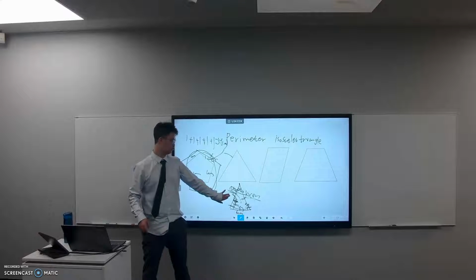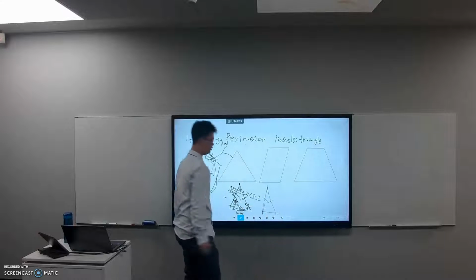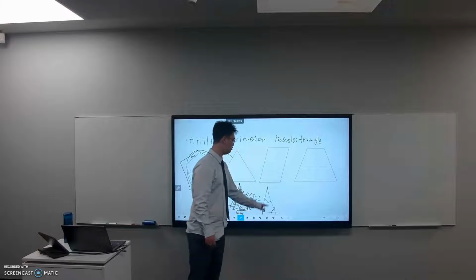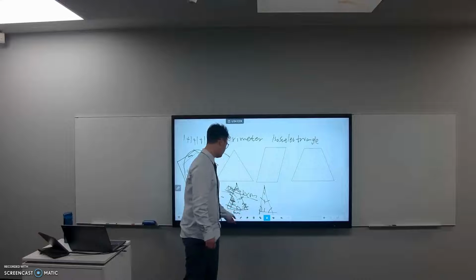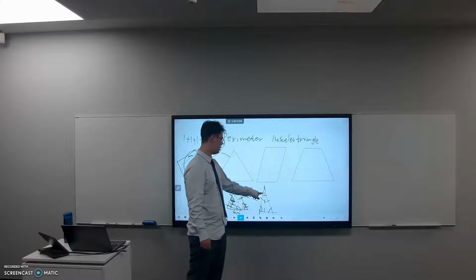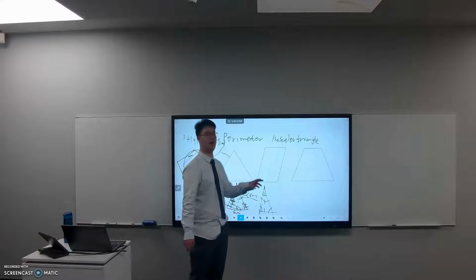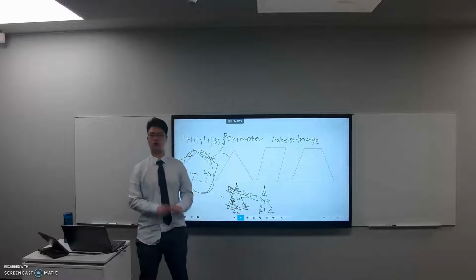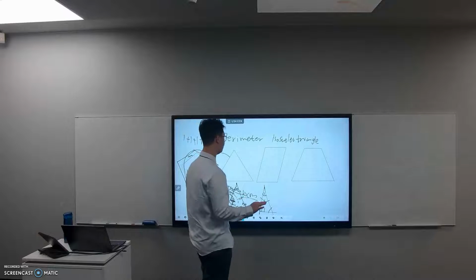It's an isosceles triangle whether these two sides are the same, or the base angles are the same, or the height bisects. If one of these three meets the criteria, it is an isosceles triangle, and once it meets one criterion, the other two automatically match. These are the three characteristics of an isosceles triangle.